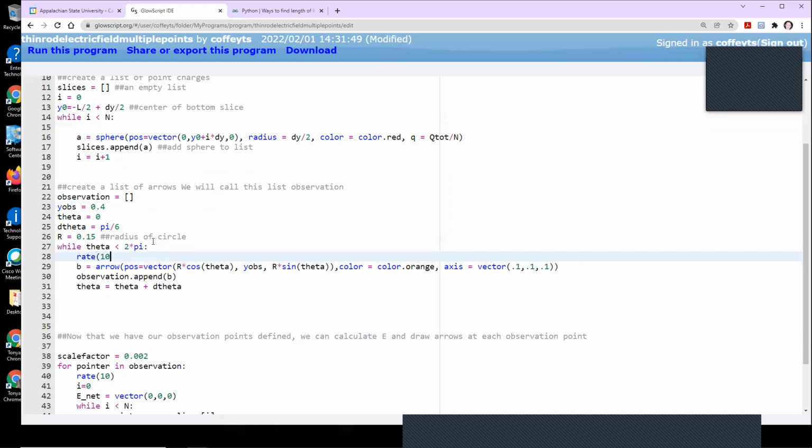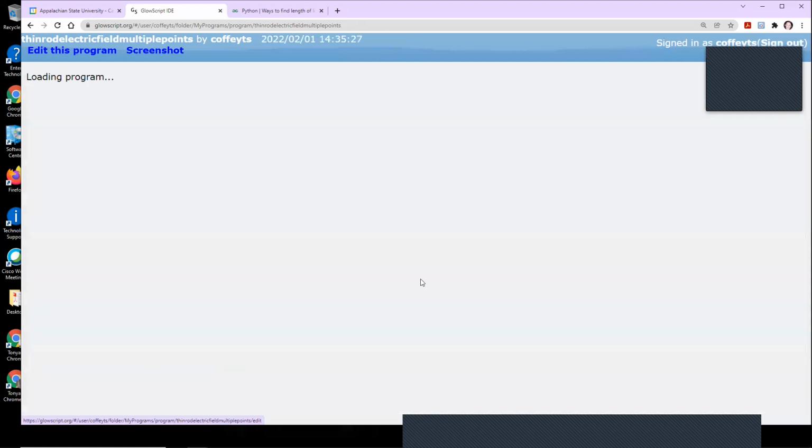Okay, so run that. See how I created the random locations of the vectors in that while loop while I'm creating my observation list, and it pointed, see the random direction, and then I updated it with the correct direction. So that's what I'm doing, okay?